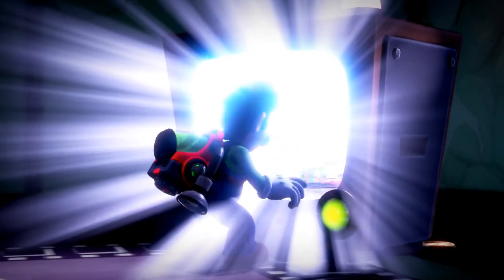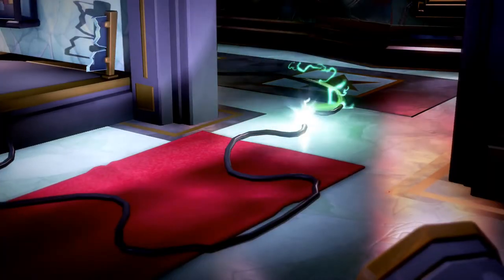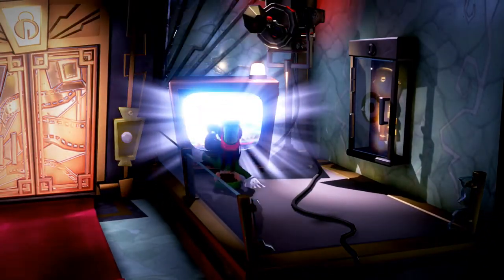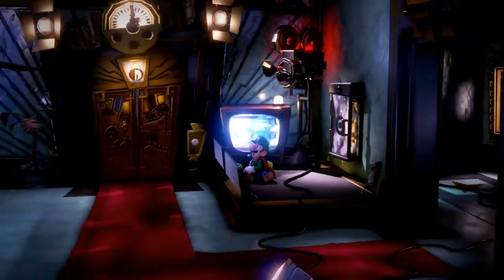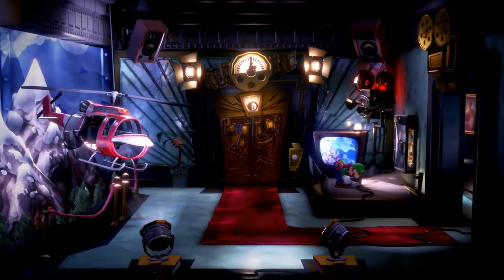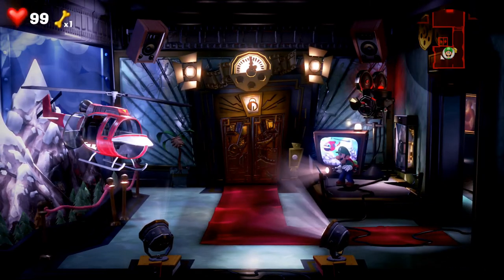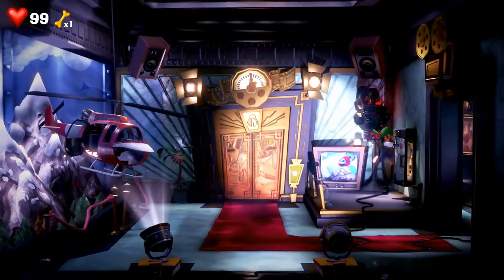Uh-oh. I mean, this isn't Luigi's first time being sucked into a TV, considering Dark Moon's whole premise had that, so that's what that TV was in the first... Oh, wait, what? Oh, so these also act as teleporters. Oh, so that is definitely haunted. Can we all agree that this is haunted?